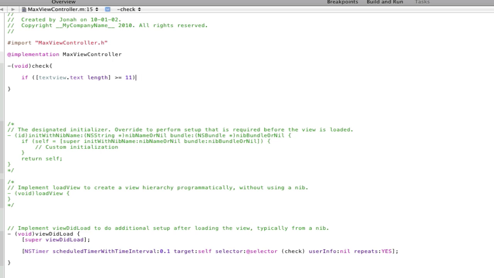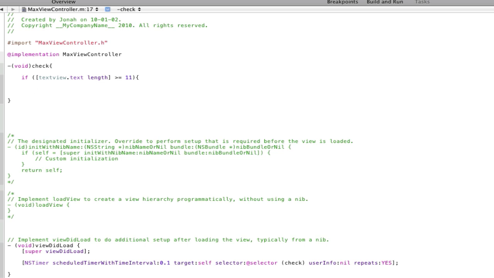So we just need to end it, open curly brackets, and we want to backspace it, so all we need to do is textView.text equals open square brackets, textView.text substringWithRange, and let's make range 0 and then your other value, which is going to be 10, sorry, because this code is basically going to make it equal 10 again.